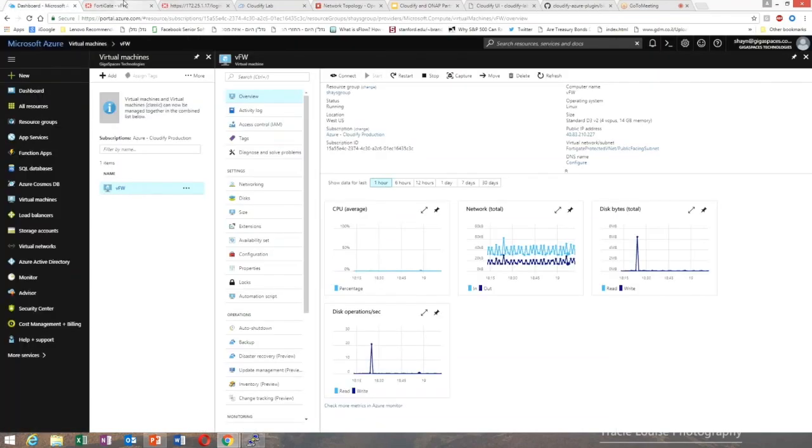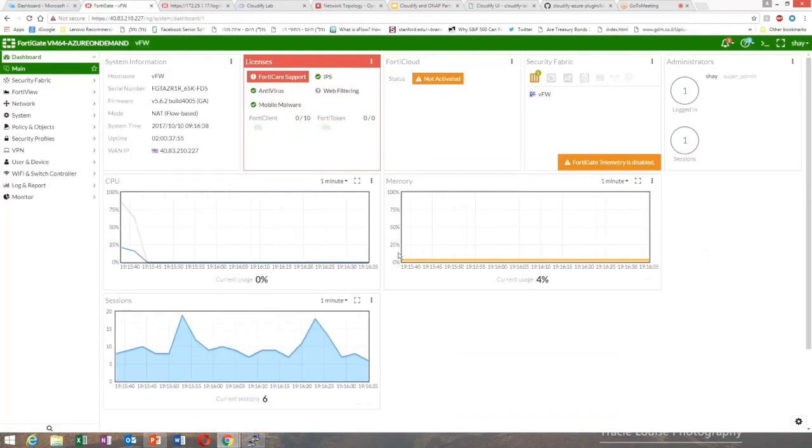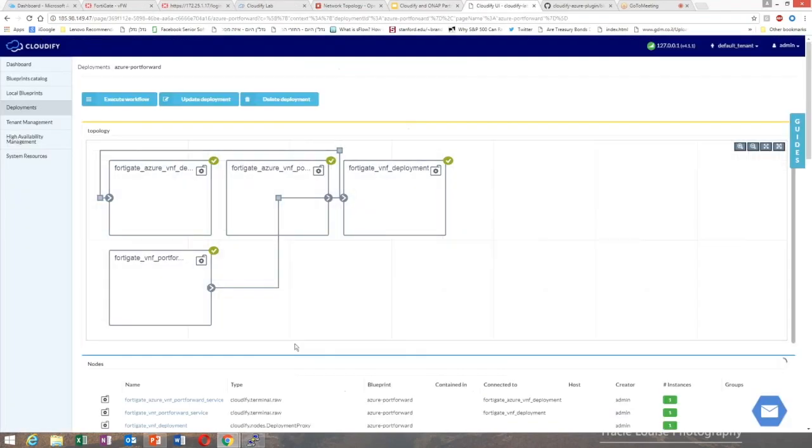Let's see. Basically, we have the firewall here. We see the firewall launched in Azure. This is the Cloudify UI. Here we also use some kind of microservices. First, we have the FortiGate VNF deployment.